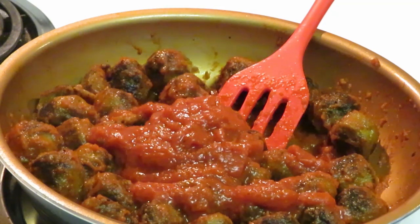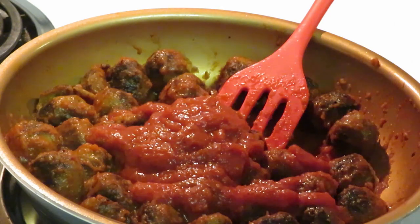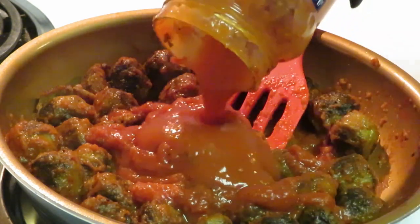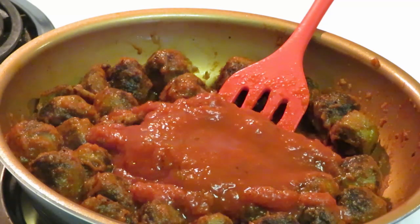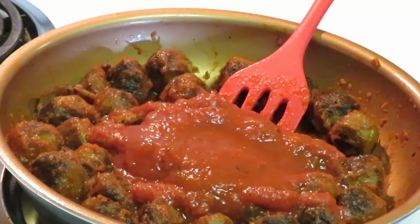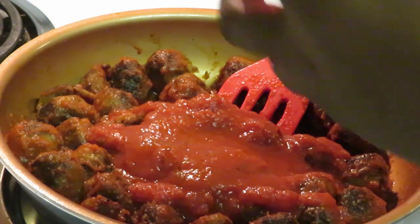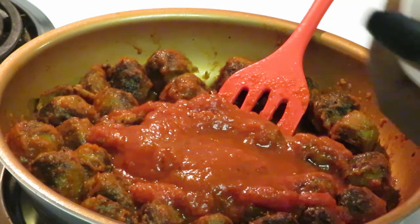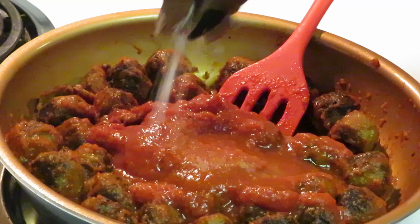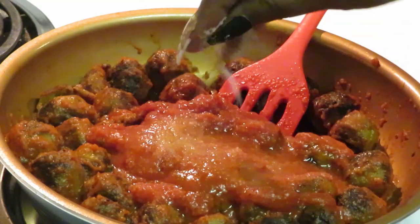Y'all know I gotta put a little bit of water in my jar to get the rest of my sauce. Okay, and anytime I'm dealing with spaghetti sauce, I always add a little bit of sugar to get that acid from the tomato out. Little bit of sugar.